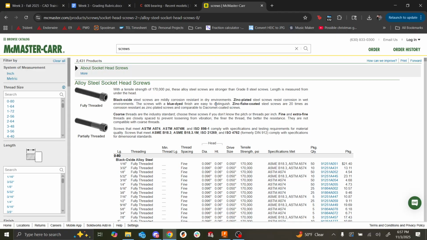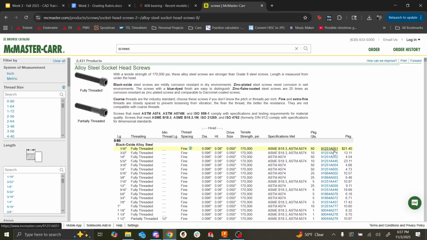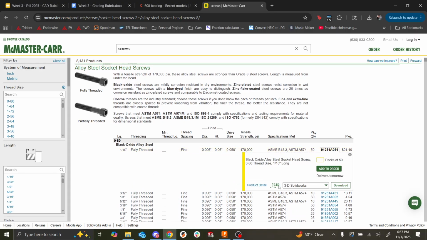So you can go and find the thing that you really want, like this random bolt here. They'll give you a part number, but if you click on it, there's an option for you to download the CAD.